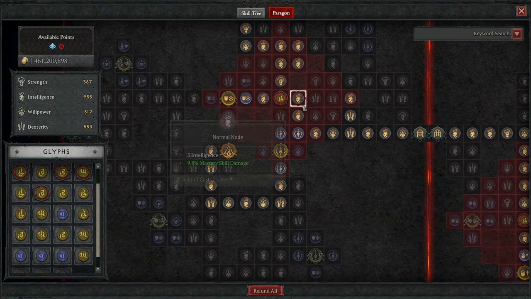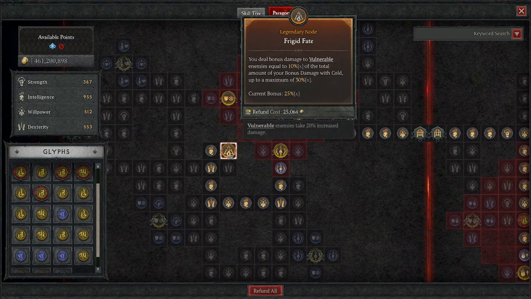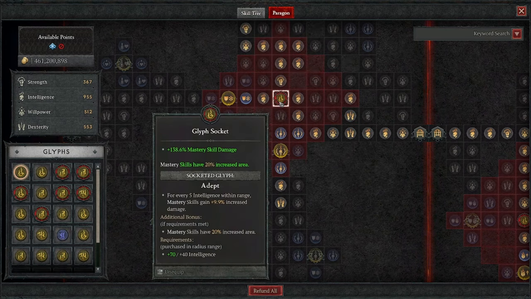Our third board is going to be our Frigid Fate board, also going to take that node. And we're going to put in the Adept glyph here for the huge bonus to our Mastery skill damage, and the 20% increase area the Mastery skills get.